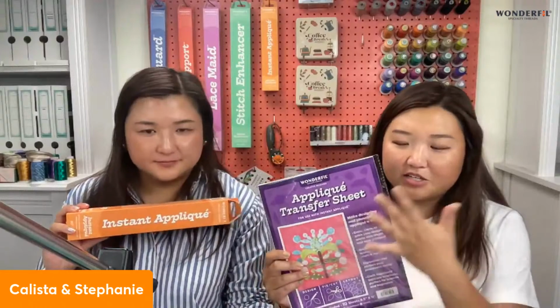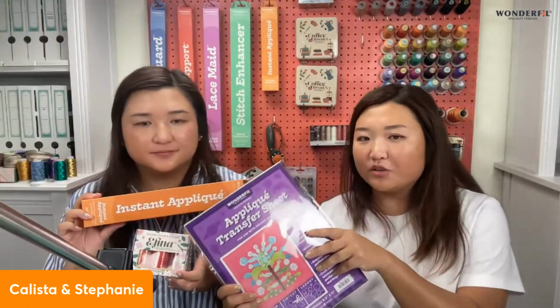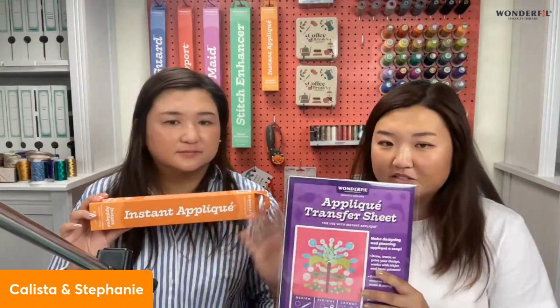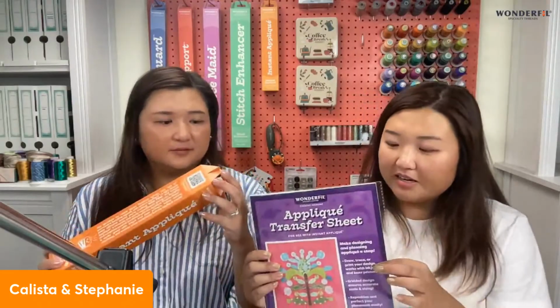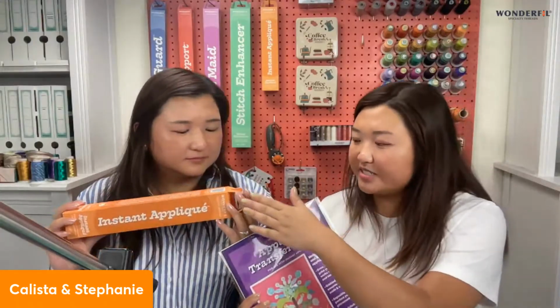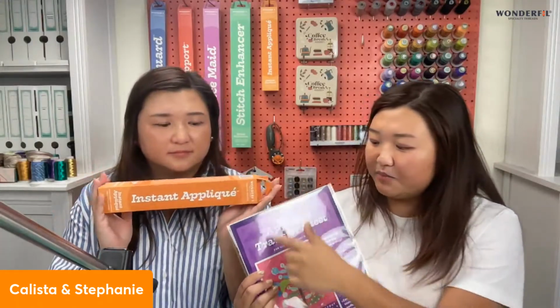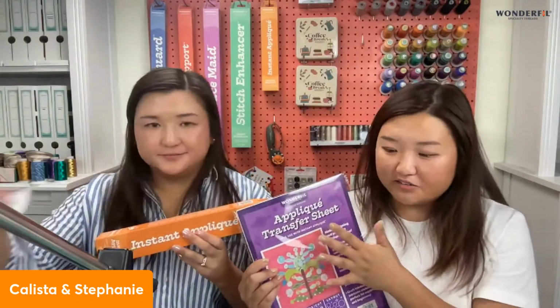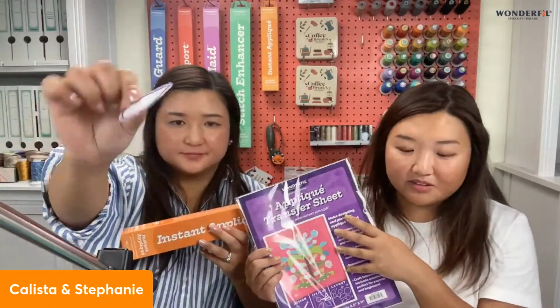And like we said, you can use these Appliqué transfer sheets in conjunction with the Instant Appliqué. This is for sure what you'll need if you want to try the Instant Appliqué. This is the companion product to it, and of course we bundled this together on our website. But if you just want to try the Instant Appliqué, this is it. But if you want to print or transfer the designs like what we were showing you earlier, then I definitely suggest picking some of this up as well.